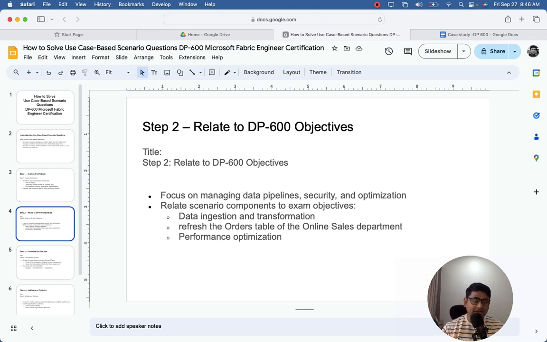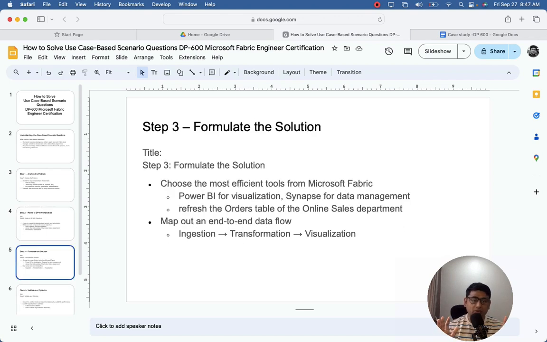As I said in the last slide, you need to follow the best practices, and I'm also going to show you some examples on the best practices. So make sure before you appear for the exam, you have all the best practices handy and you are aware about that, okay. Let's go to the next step. Now once you understood, you have read the complete scenario, you understood what are the requirements, design and everything, then you try to jump on the formulation of the solution. Now you start thinking what will be the best answer for this scenario, what will be the efficient tool.